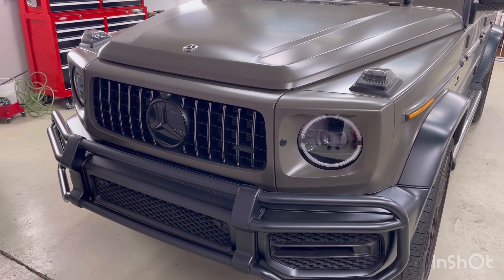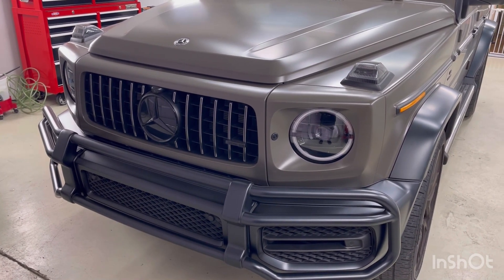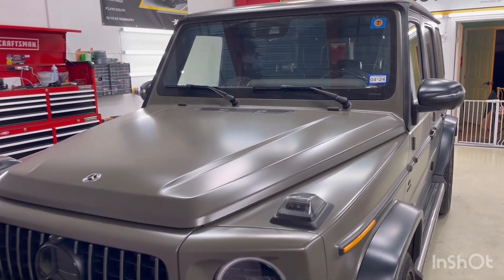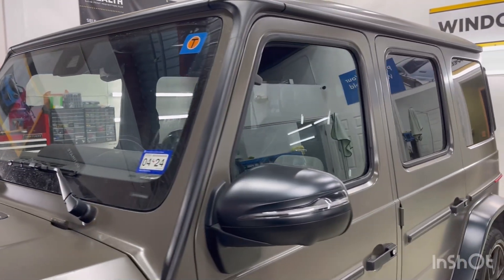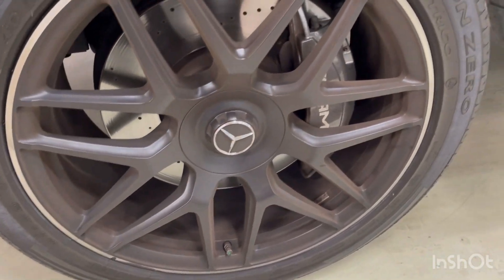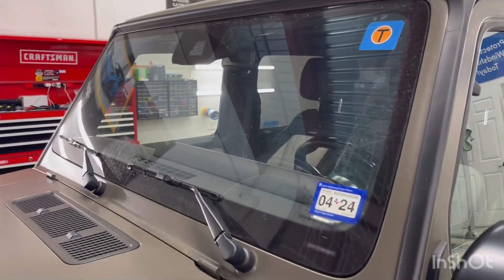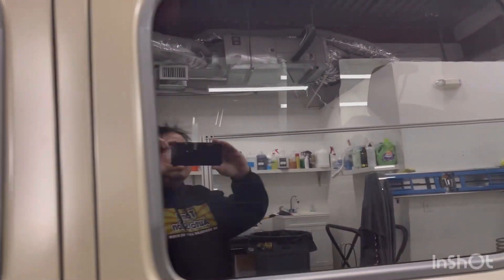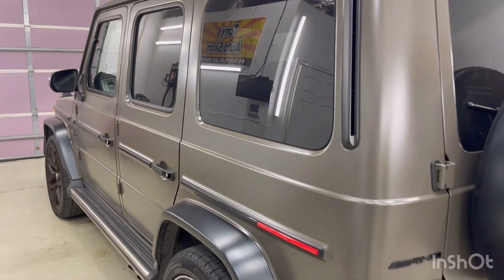What's going on guys, Tony Win here with Tony's Auto Salon Dallas. Today we're featuring a Mercedes G-Wagon AMG, and we're going to tint the windows on this thing. Right now it's pretty much not tinted, and we're going to put some window tint on this — the XPEL XR Plus. As you can see it's dirty, so we're going to detail this sucker before the customer comes and picks it up. Here's a before video of the windows in the vehicle.